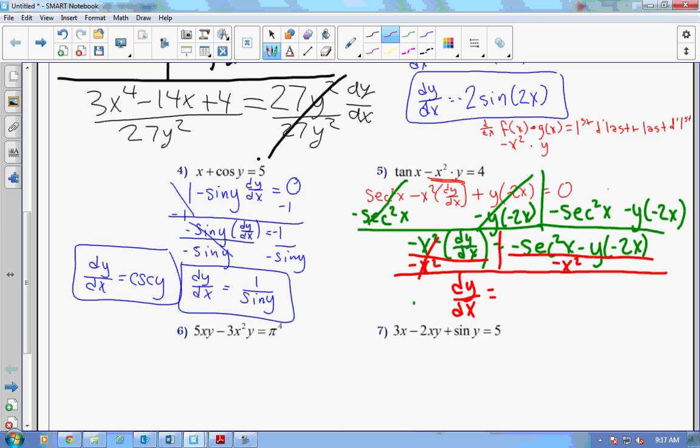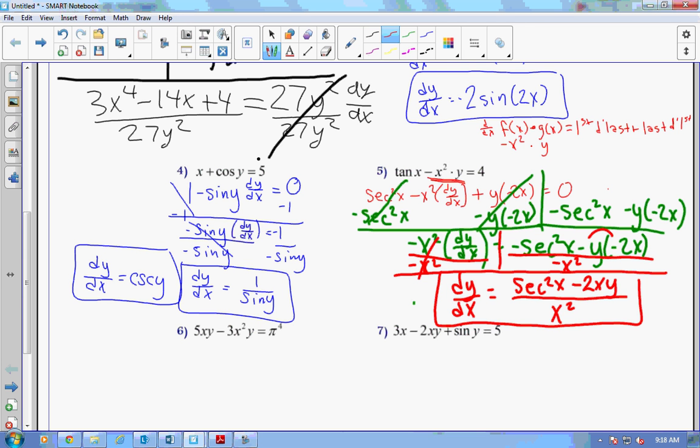equals, I guess you can leave it like that because it's equivalent, but clean it up a little bit. I could get a positive secant squared x. Now right now this is positive, right? Positive 2xy. So I can subtract 2xy because the denominator has a negative sign. Make that positive. I would say that is dy dx. If your denominator is negative, though, your signs would be opposite in the numerator. Your secant would be negative, and your 2xy would be positive, right? If you keep the negative sign with the denominator. Okay.